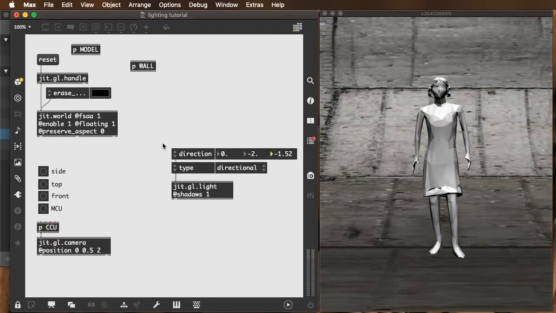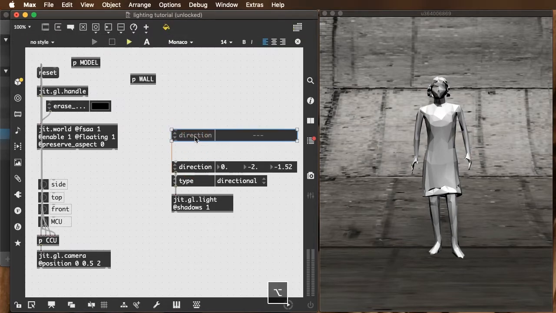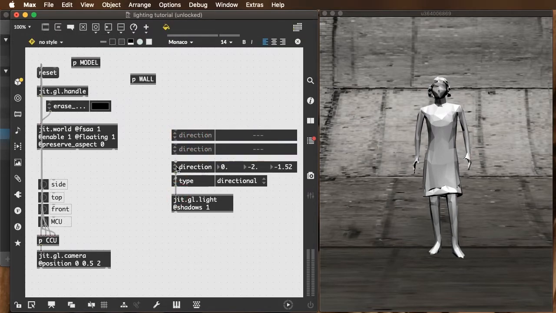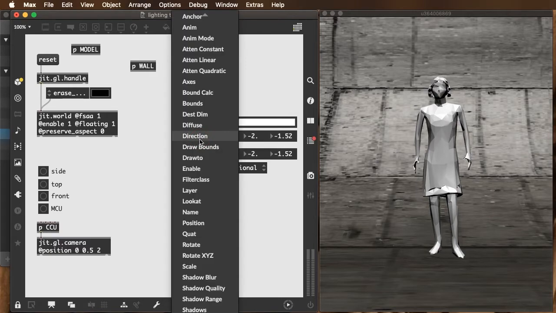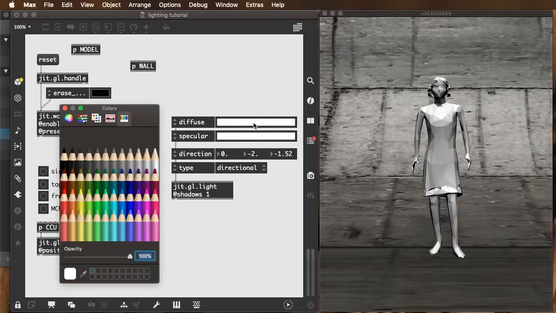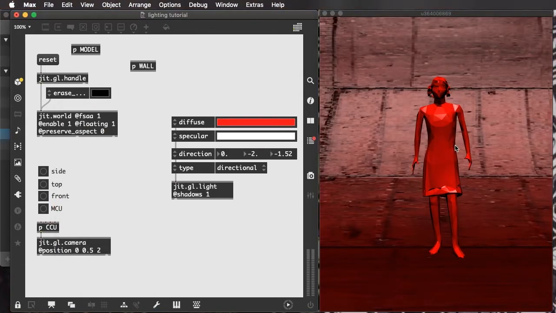That's a useful light. It's got two colors. It's got its specular color and its diffuse color. So diffuse color and specular color. This wall is giving too much specular reflection.